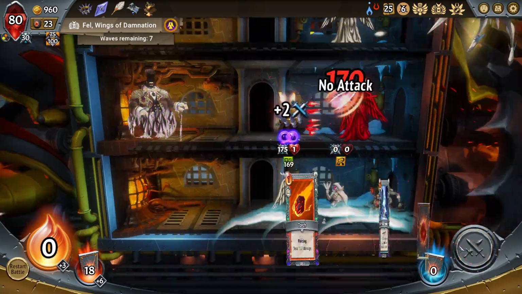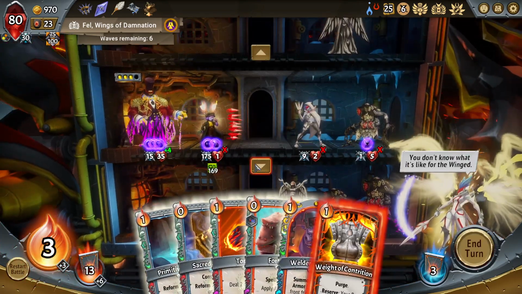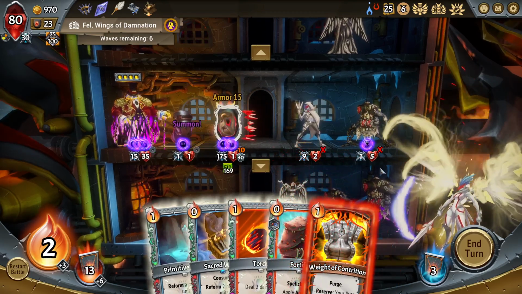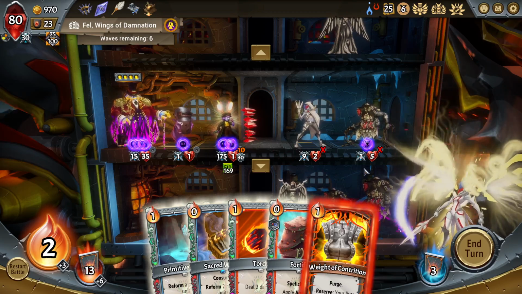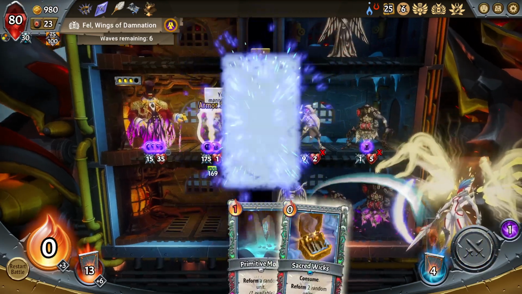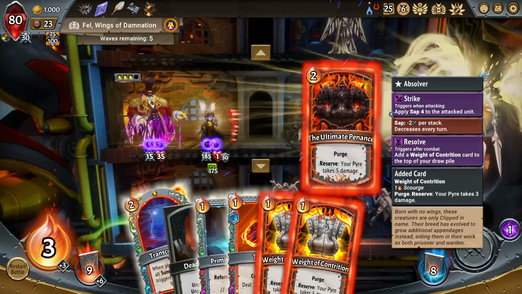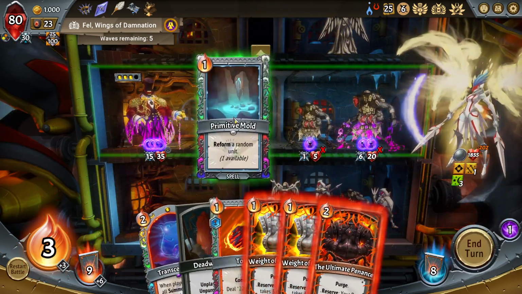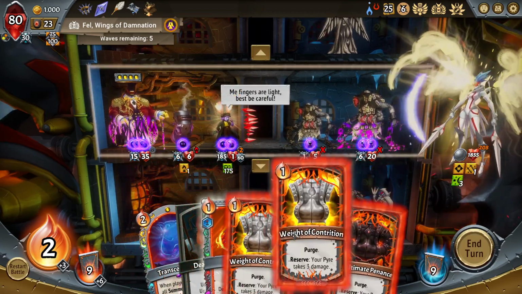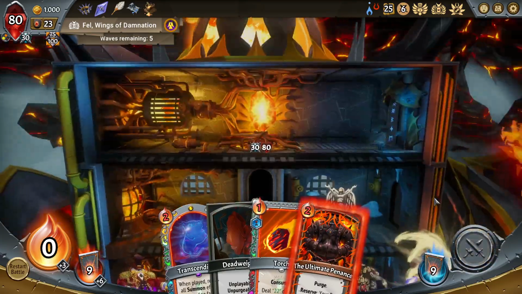I'm gonna go ahead and purge this. Alright. This will be enough to survive this round, and that's honestly the game right now. Survive the round. Okay, you burn out, so I don't have to worry about you. And we're going to remove these weights of contrition.